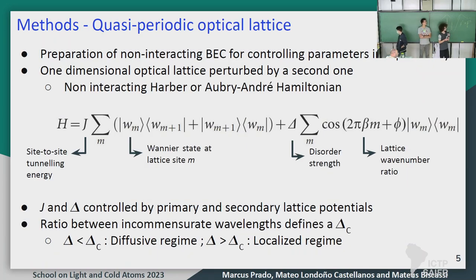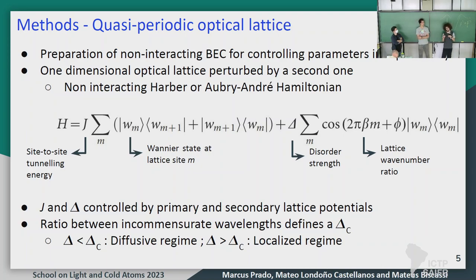Okay, so now about the specific case of the paper that we chose, they want to study the properties of Anderson localization using a BEC as the system, because by creating the BEC they can control all the parameters and all the interactions on the system. So this is an interesting system to study. And then they put the BEC into an optical lattice.